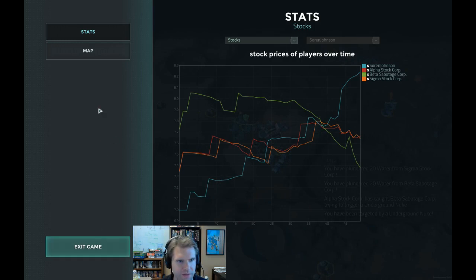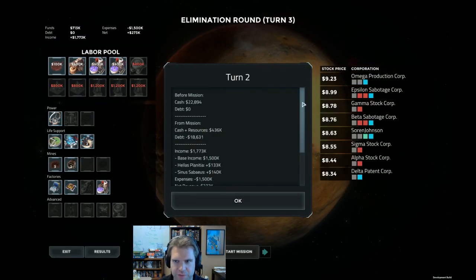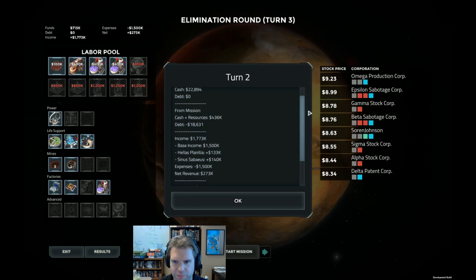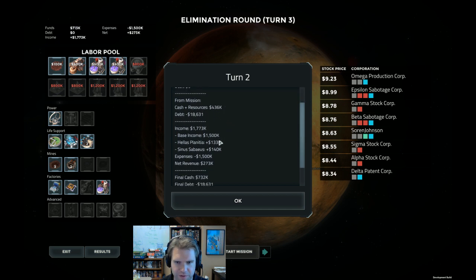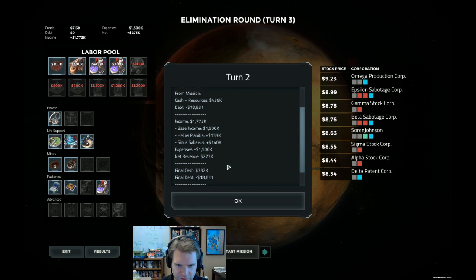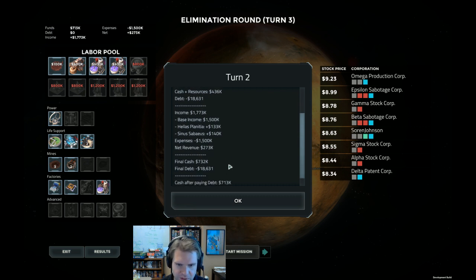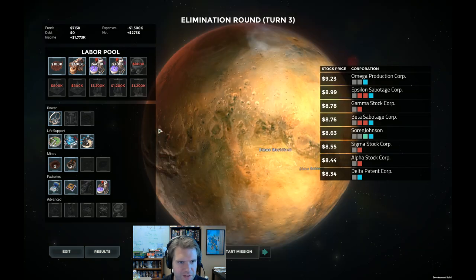All right, so let's pop back up to the Mars level. So this is my summary after turn 2. I'm doing pretty well. Before the mission, I just had a little bit of cash left. During the mission, I had very little debt. I made $400,000. I net $270,000 from my base income, plus the 2 missions I played, minus my expenses. So the $400,000 plus the $200,000 and change comes up to $700,000 in cash minus the debt, leaves me with $700,000. So I got a decent amount of money to play with.